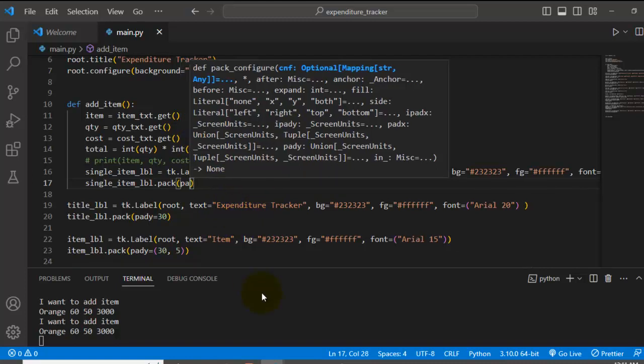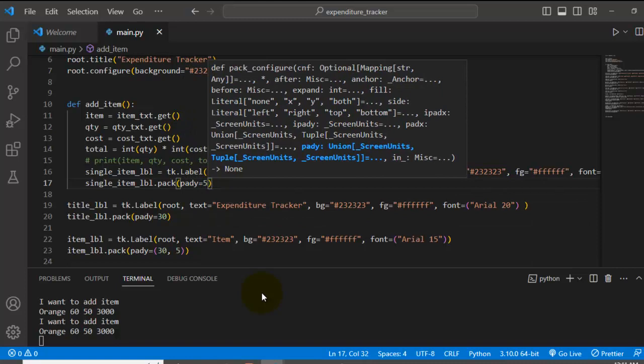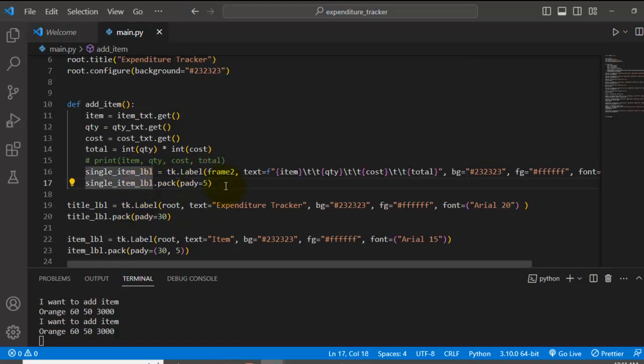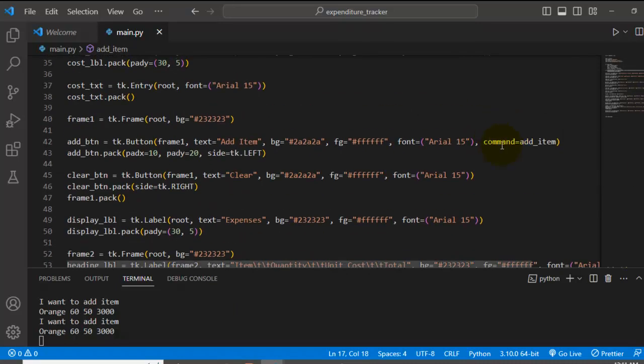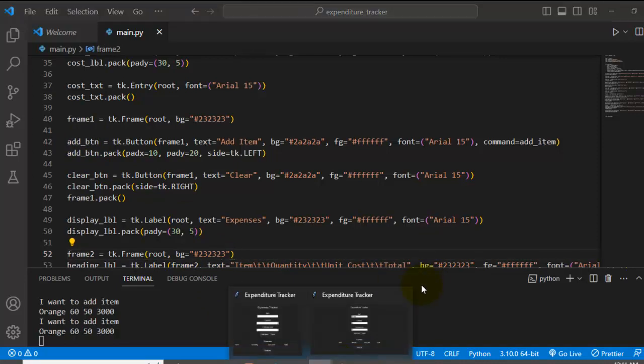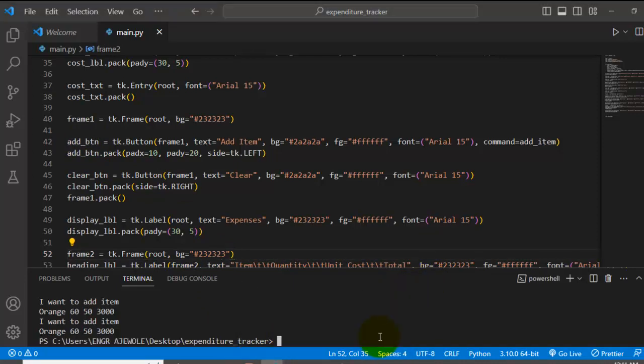So I'm going to use pady equals 5. So that is why we don't see it when we call this function add item, which is under the command property here in our add button widget. Okay, let's close it and run it again.